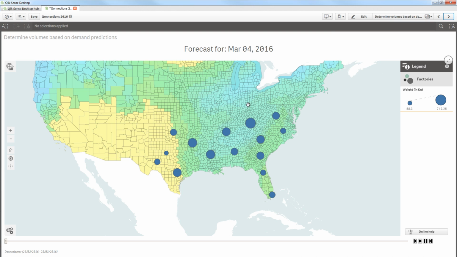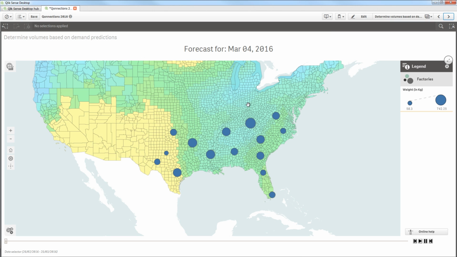This sheet allows me to see how the precipitation model impacts my business. Before using this tool, the demand of the stores was determined based on statistical data. After applying this model, I can adjust the demand based on the weather. And with the definition of my supply chain, I can translate this demand to the volume my factories need to produce.